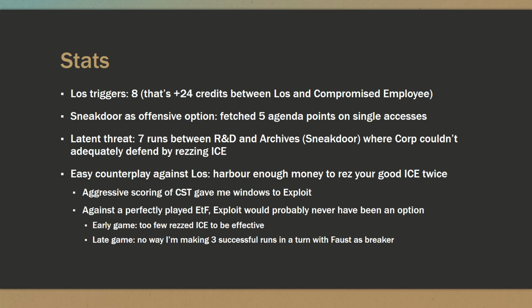Sneak Door is so good as you saw this game, I wouldn't have won without it. It gave me 5 agenda points on single Sneak Door accesses. That's how powerful it is. Of course, against a more competent opponent who expects a sneak door, I might have done less well, but the pressure is still there. Speaking of pressure, the latent threat of emergency shutdown allowed me to make 7 runs between R&D and archives, leveraging on the court being poor to bypass their ice.